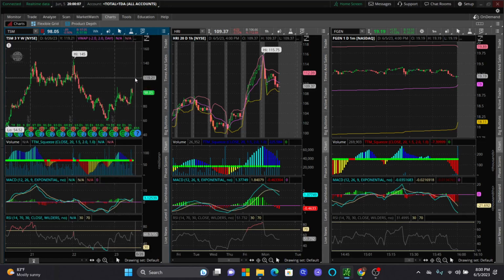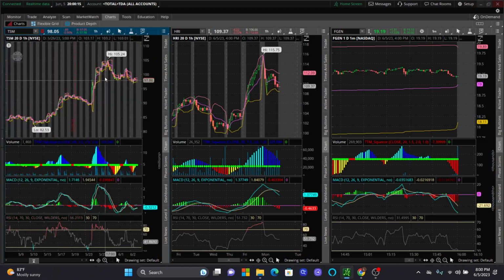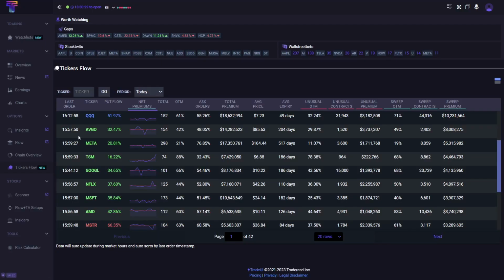You might see a run to 120 here, really depending on how earnings performs itself. Really conservative play would be $109. And if we actually go to the smaller term chart, we can see that we're trading at the $97 mark. So we ran up, pulled back, ran up, pulled back again, and we could see another run to at least 105. That's anywhere from a 5 to a 10% target right there, just off looking at this data right here. Really excited to see how this trade turns out for the rest of the trading week.